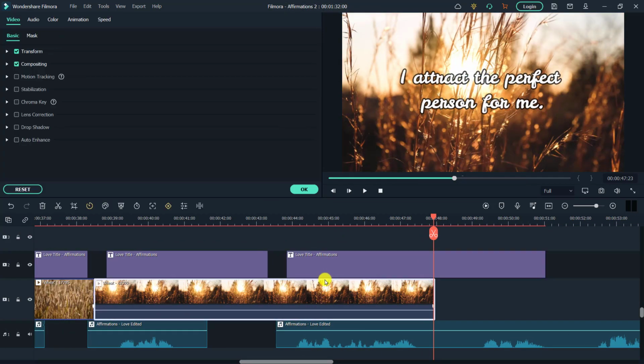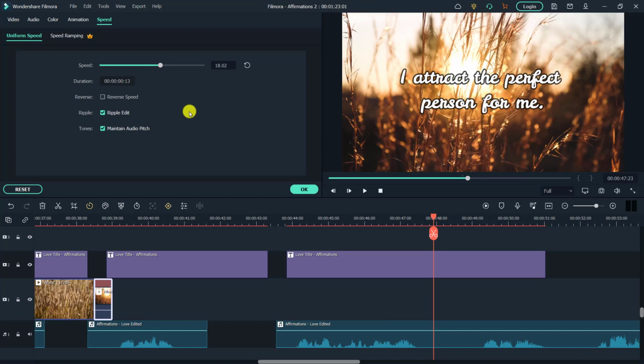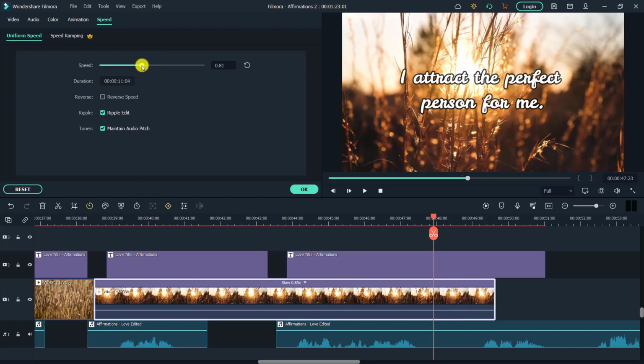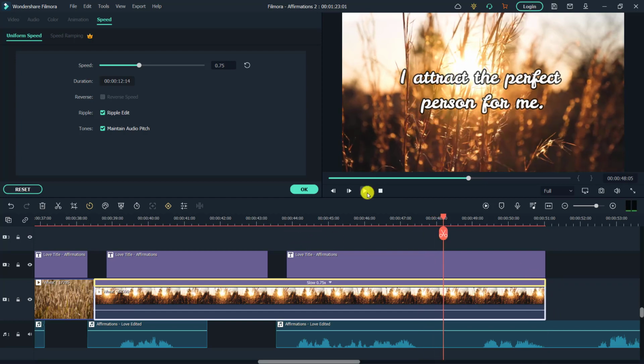And if you want to make a clip longer or shorter, you can speed it up or slow it down by clicking on the clip and going to speed, and then either speeding it up so it gets shorter or going like this to make it longer. You can actually even click on it and extend like this to make it match. So now this has slowed down the clip so we can make it last as long as we want.